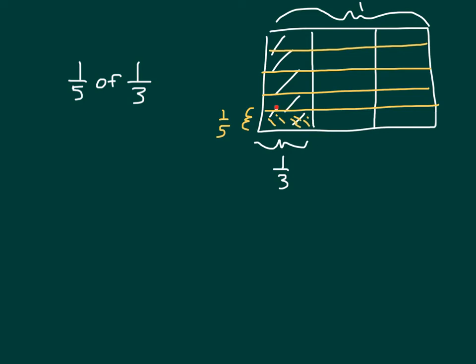So I have 1 within my numerator for sure, and the total number of parts is 1, 2, 3 by 1, 2, 3, 4, 5, which is 3 times 5, which is 15. 1/5 of 1/3 we would write as a multiplication sentence as 1/5 times 1/3 equaling 1/15.